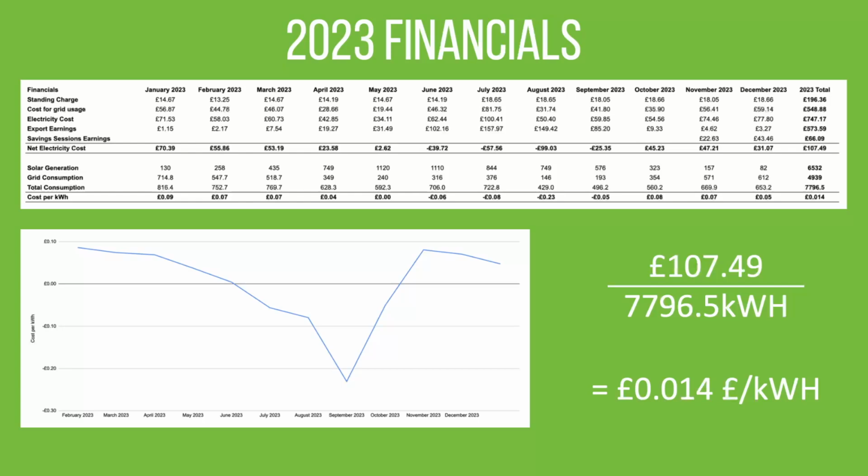And as you can see, when it's laid out, you've got cost per kilowatt hour throughout the year. For most of the year, from sort of June all the way through to nearly into November, the cost is negative. We've got June, July, August, September with quite a significantly negative cost per month. And then when we do have a positive net cost of electricity from the grid, they are generally a bit lower. So we've got a couple of pounds here, not too much. You can see the amount that we are able to save in the summer balances out what it costs us in the winter quite nicely, and it comes out at 1.4 pence per kilowatt hour.